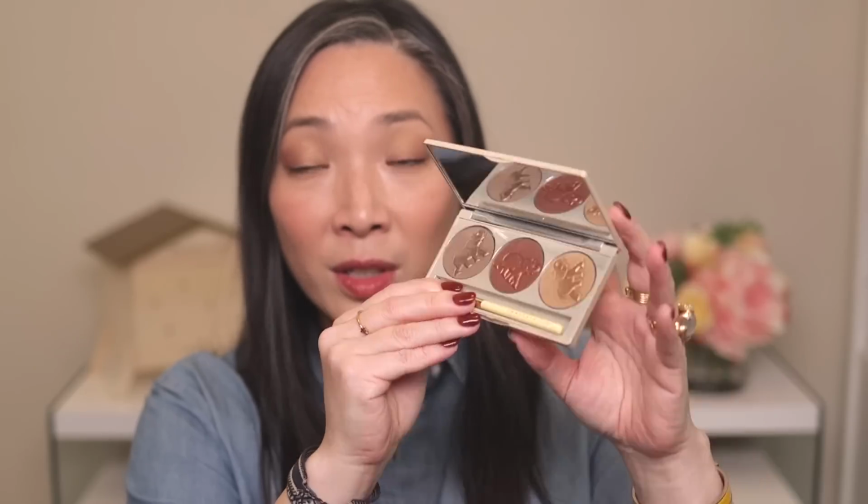And this whole safari theme I think is so dead on for fall. For fall, I always think of those falling leaves colors. I always want to whip out my camel coat. I just reach for colors that are very, very rich. And that's what this collection really says to me. So I love the color story.